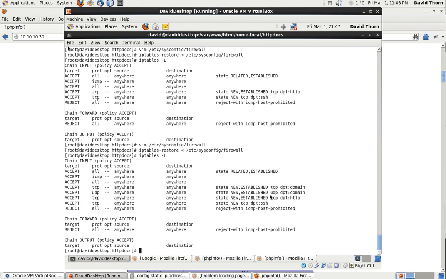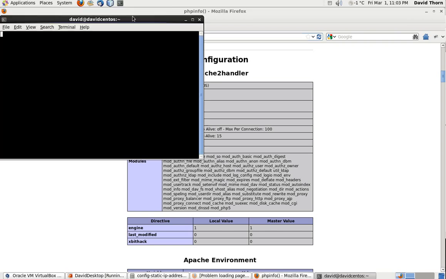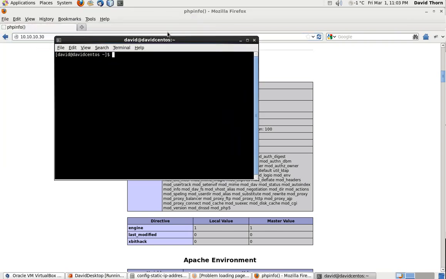Now currently that's still on this one server, it's going to work perfectly fine, but it won't work on my desktop at the moment due to the fact that I need to now edit the etc resolv. So let's open up on here the etc resolv, because at the moment I've just got the loopback address on here, and I need to add another name server to the list in order for it to be able to test on 10.10.10.30 to see whether it can resolve that one domain name of home.local.